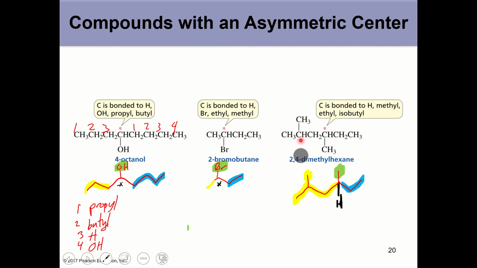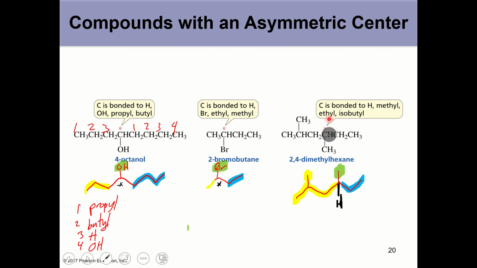I will look at both branches. If you look at the branch that they did not assign a star to, this carbon is bonded to a methyl group, a butyl group with a methyl branching off of it, another methyl group, and a hydrogen. Wait, did I say another methyl group? 2 methyl groups, then it doesn't have 4 different groups. So this carbon is not an asymmetric center.